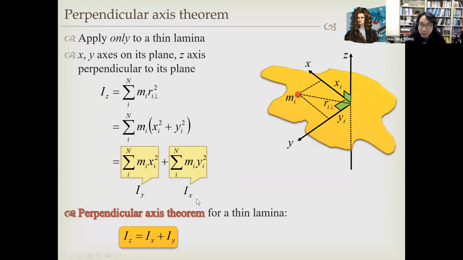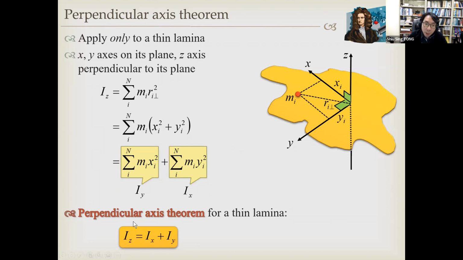A little bit confusing, but after you understand the physical meaning, you will be able to figure it out without difficulty. That's why I always remind you not to memorize the formula itself. You memorize the physical meaning. When you realize that the physical meaning of this Ri perpendicular squared means the perpendicular distance from the axis of rotation, you will easily identify this term and this term to be Iy and Ix respectively. You will not confuse them.